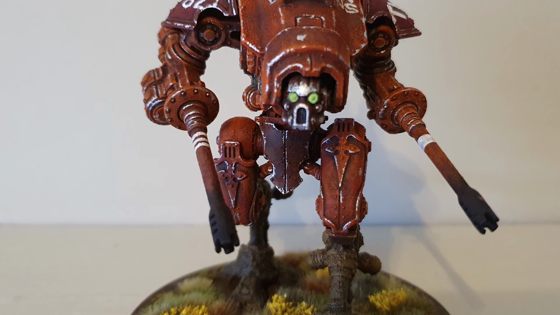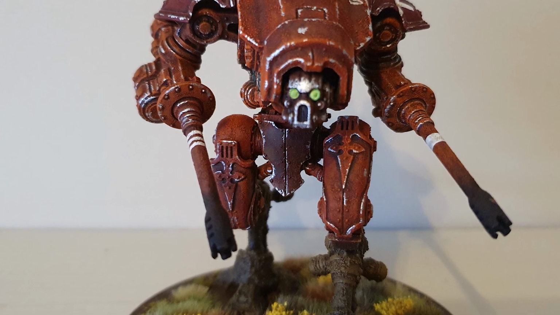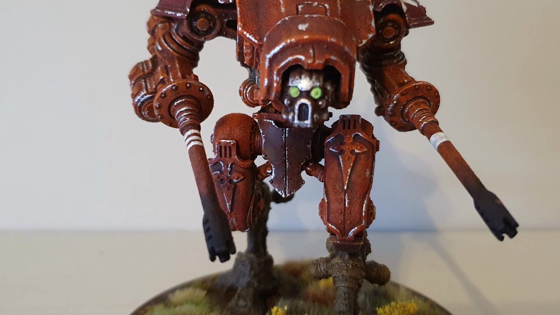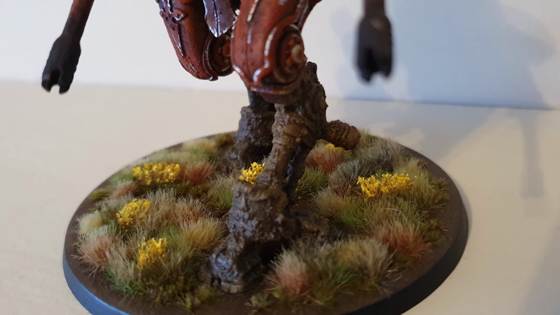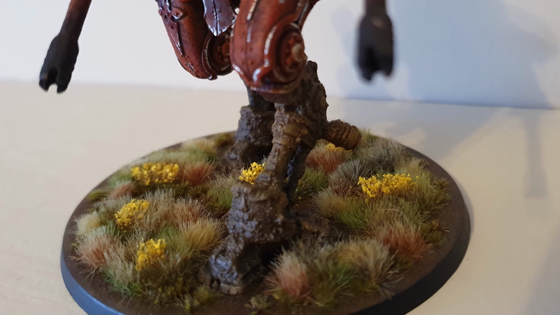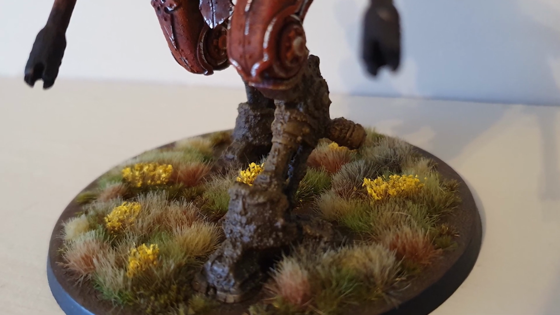Unfortunately, I didn't have the exact colour of miniature flowers that I wanted. I was hoping to get some blues or greens in there, but yellow seemed fine. And I just tried to include as many different grasses on there. And I'm really pleased with how that came out. This is going to be the way that I do my bases moving forwards.